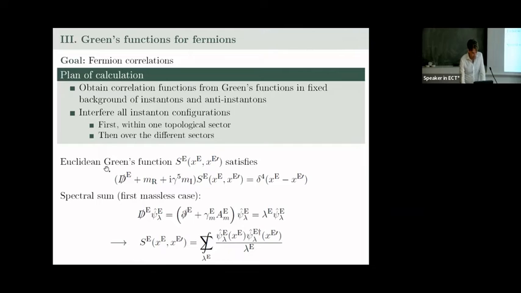Okay, so the Euclidean Green's function satisfies just this Dirac equation here with the source term. And then there's a spectral sum representation for this. And actually, it's easy to see what the spectral sum representation means, because S is just the inverse of this Dirac operator here. I've written here an eigenvalue equation: ψ_λ are the eigenfunctions of the Dirac operator, λ are the eigenvalues. When we act with the Dirac operator on this thing, then we get another factor of λ. Numerator and denominator cancel, and then we have a completeness relation, and so we saturate the delta function.